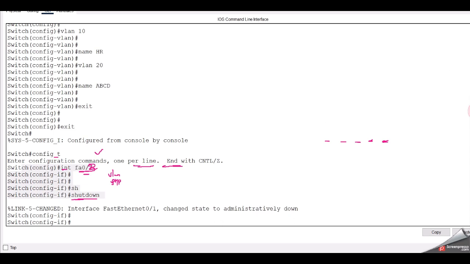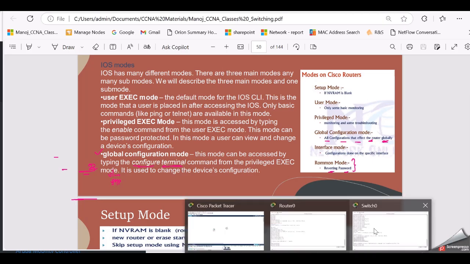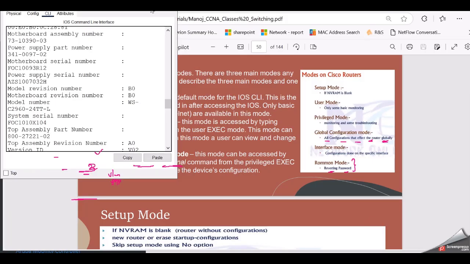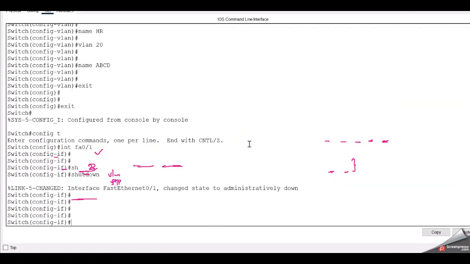And we have one more mode, that is called ROMMON mode. This is also very critical, and it is needed for recovering passwords. Let's say I am the network admin for a particular organization ABC, and I have configured an enable password on the router or switch. If I go to the switch, we can configure the enable passwords, or we can even configure the username and password.